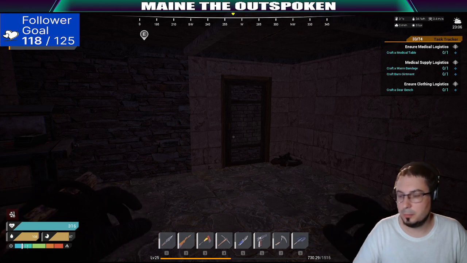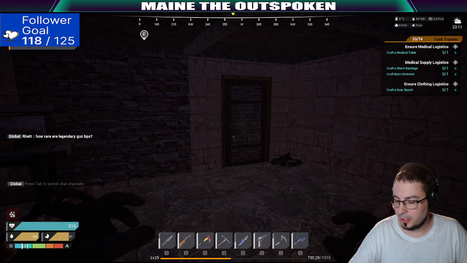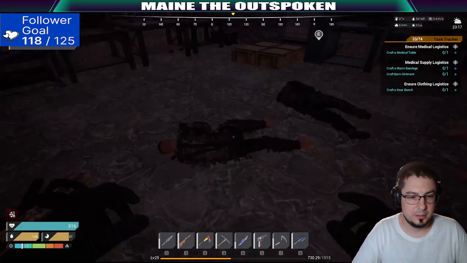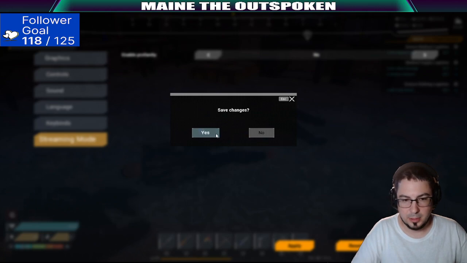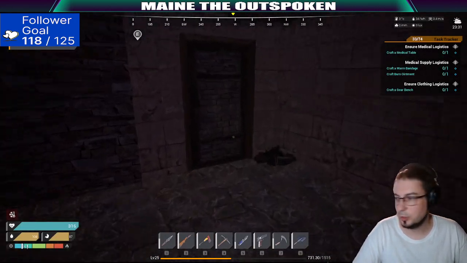Alright, so I'm in my little base here. And my teammates are all logged off at the moment. They're all asleep on the floor. Make sure one setting is turned off here, to get rid of any craziness in the chat, because people like to say weird stuff in the global chat sometimes.